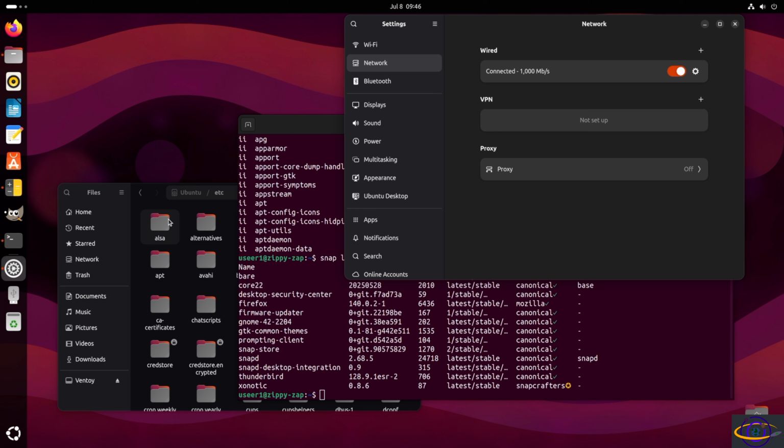So if you want a system for getting work done, you want something to just work, you don't want to tinker with the system, you just want to get it up and running so you can actually do real work. Your focus isn't tinkering with the system, but using the system to actually do stuff, whether it be development, graphic design, whatever you're doing with the system. You want to actually use the system to get work done. I feel like Ubuntu is a great choice for that. I almost feel like this is probably the choice to go with for a desktop system.